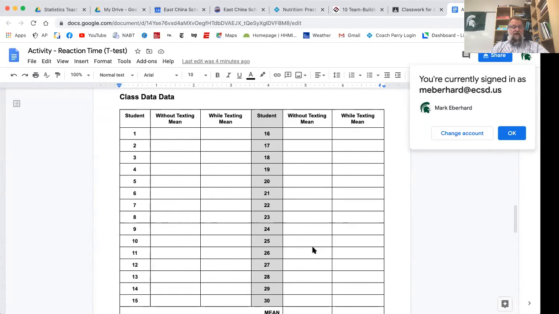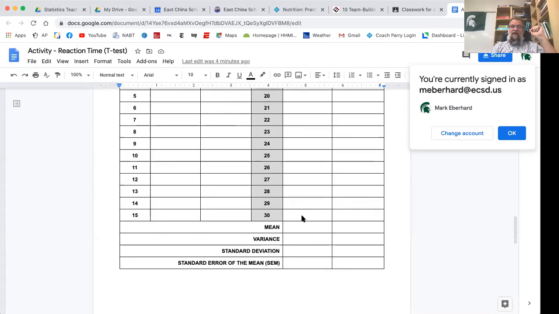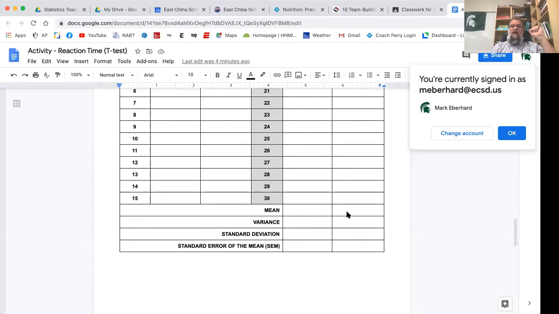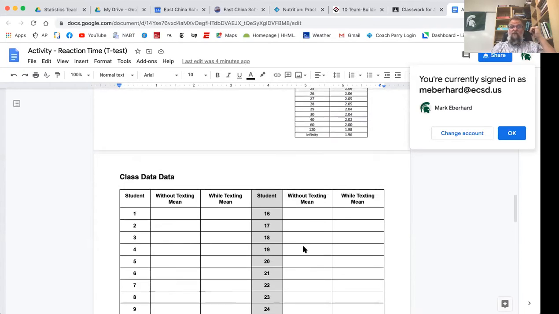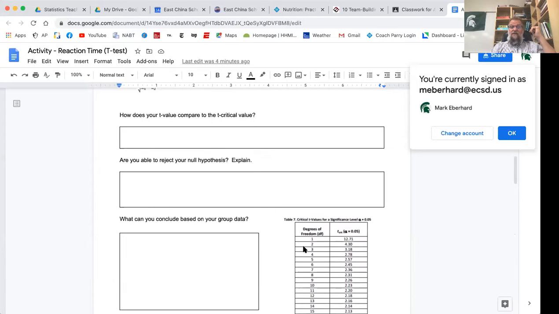If you can get this done by Wednesday, that's fine. Even if it says it's late, it won't be marked late. So the class data, unfortunately, I forgot to take a photo today. We'll add your data into the class data, and then as a class, you'll calculate these values. Again, you can set up a spreadsheet if you so choose. Hopefully that's making some sense.